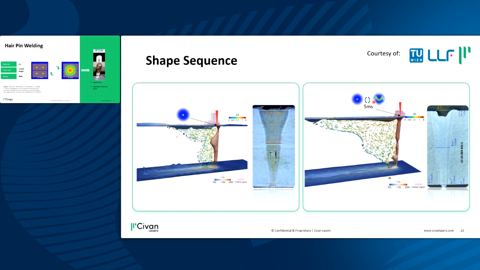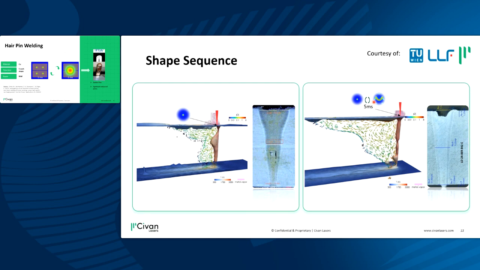And with this shape sequence, we were able to overcome it by starting with this 4-point beam shape, and afterwards, after 5 milliseconds, switching to this large Gaussian beam. With that, we were able to eliminate the spatter and the porosity and get a high quality weld. Another benefit of this process is that it was much shorter, with much less heat input, which has specific benefits in this application. So I hope this gave you an idea of different case studies where the shape sequence can come in handy.